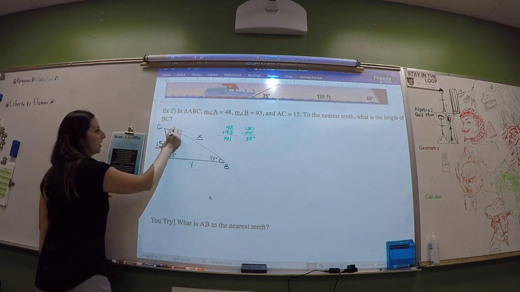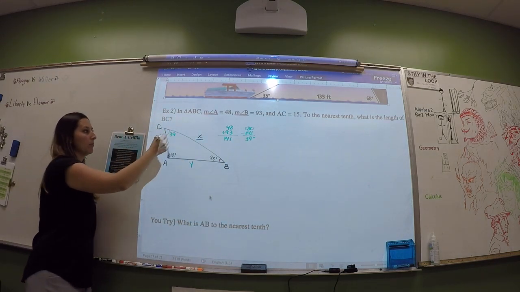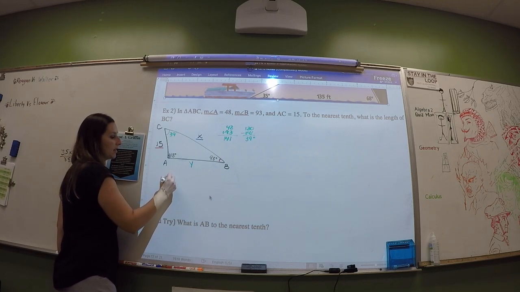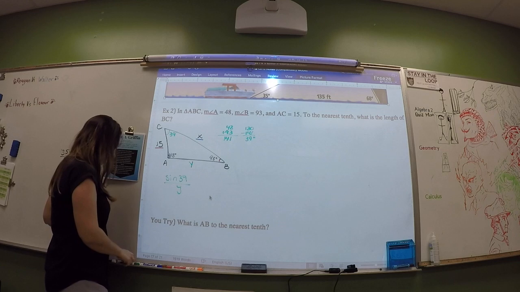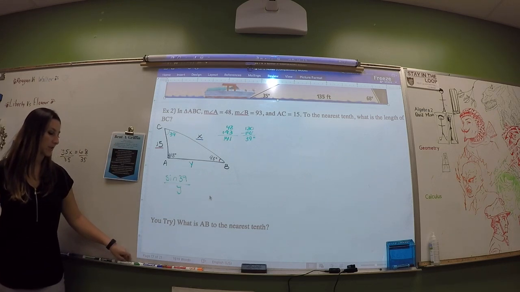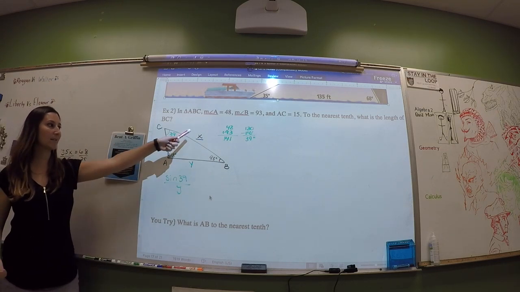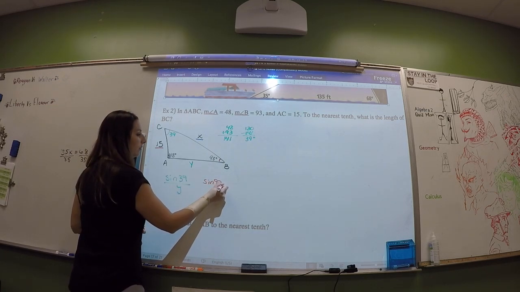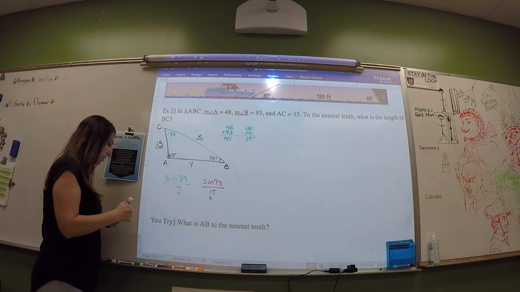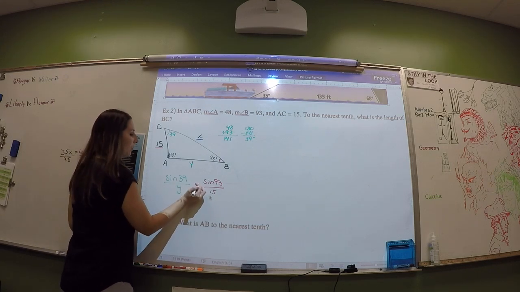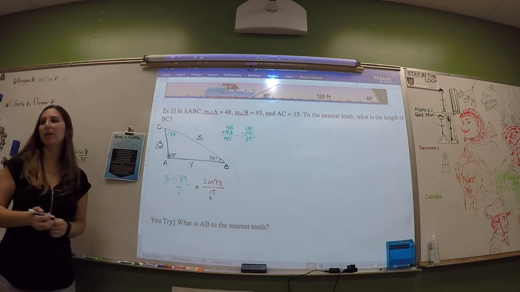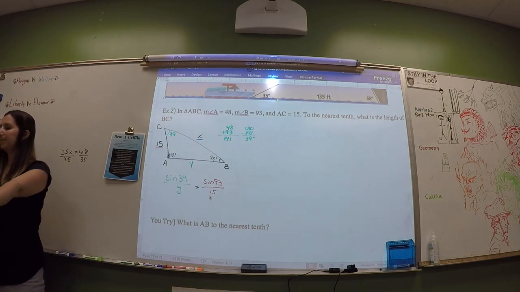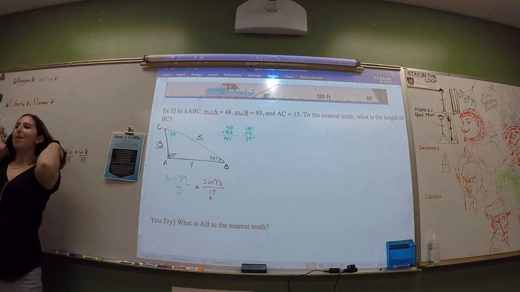Okay, so this is 39. We're going to use that in our little proportions. So we have sine of 39 over y. And then what I was saying before was to use the red ones because the blue x is rounded. So sine 93 over 15 would be better. I used the blue. You'll either get the same answer or a really similar answer. We'll find out, right?